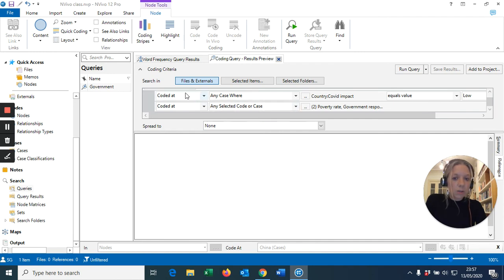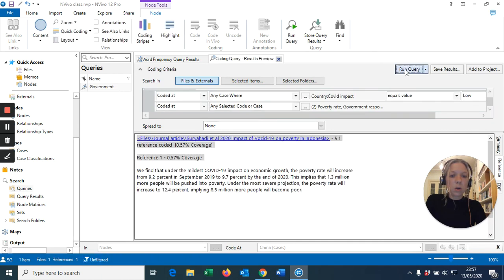Yeah. So we have now defined our criteria. Now you run the query, and we have a result. So this is what is said about the poverty rate in the case of countries with a low COVID impact.